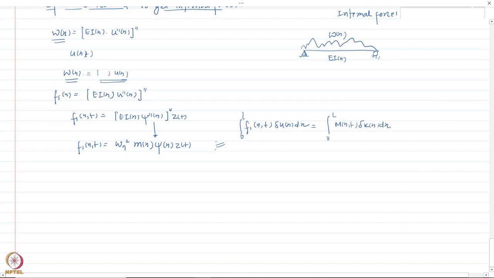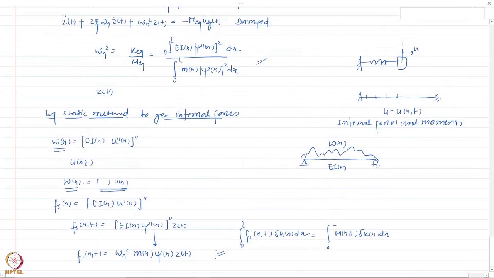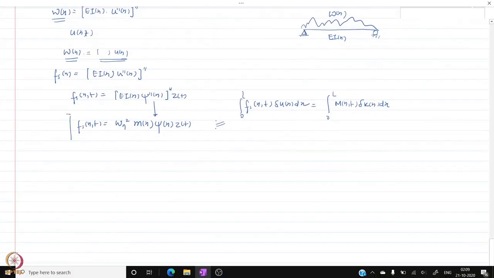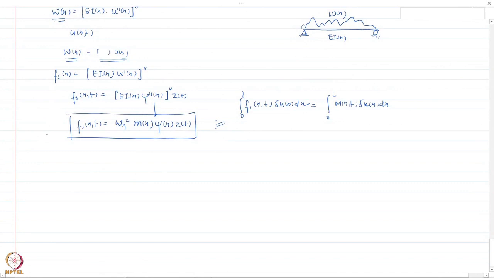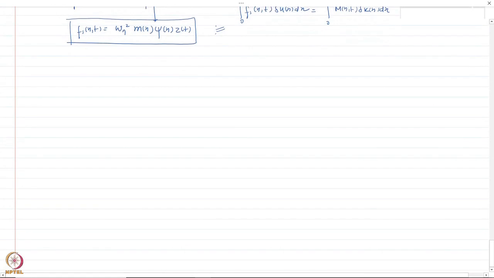We can substitute and utilize this expression, and we will finally get this expression here for the equivalent static force. Once the equivalent static force is known, the other parts are simple. I can just apply this equivalent static force and get the internal forces. Now, as we have previously discussed, in earthquake analysis, remember this is the response that we are considering for ground vibration, or earthquake analysis.